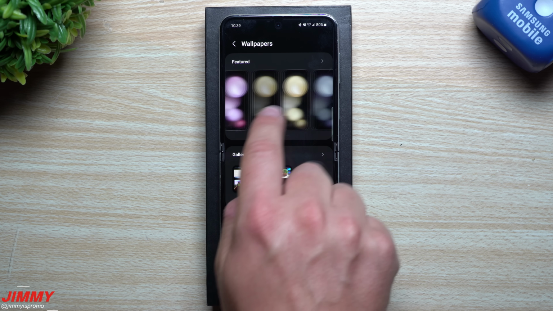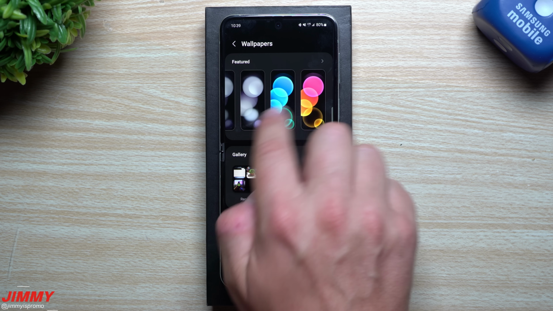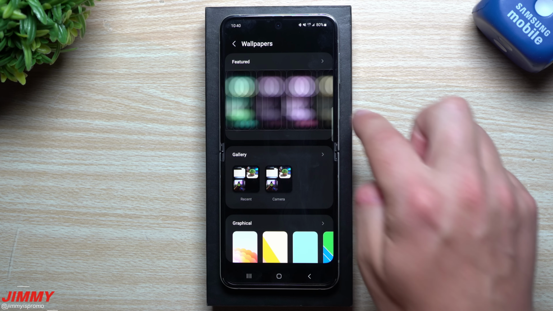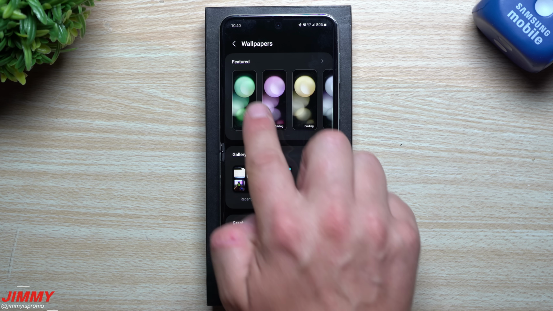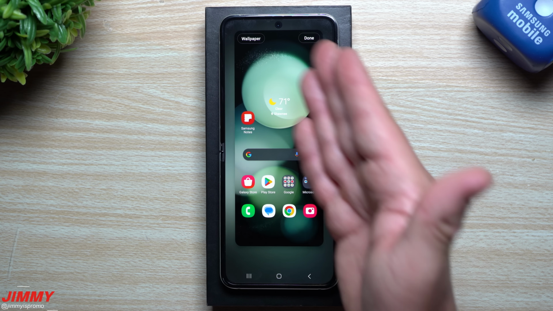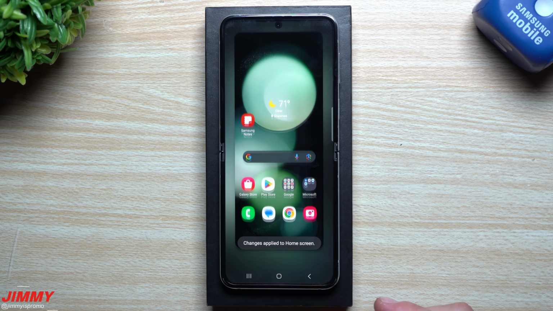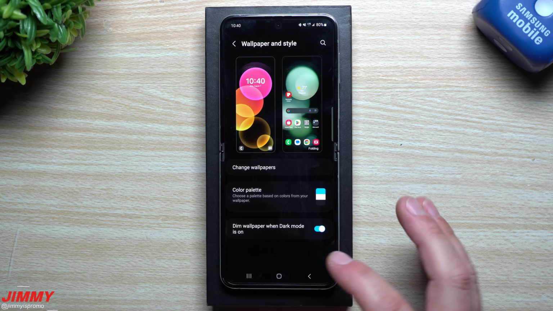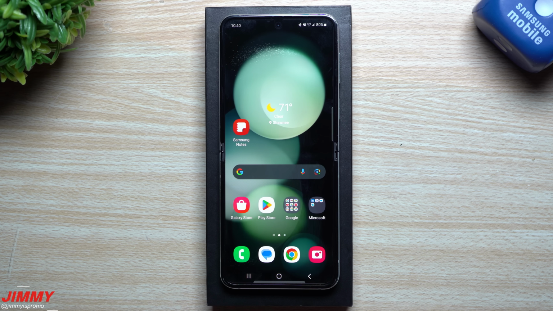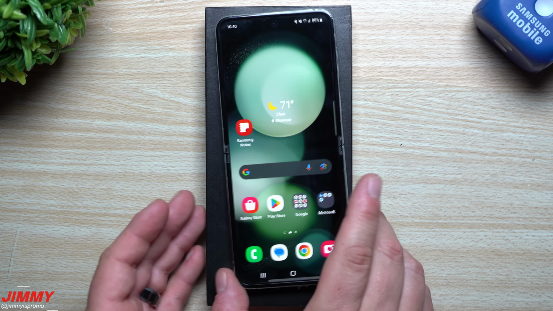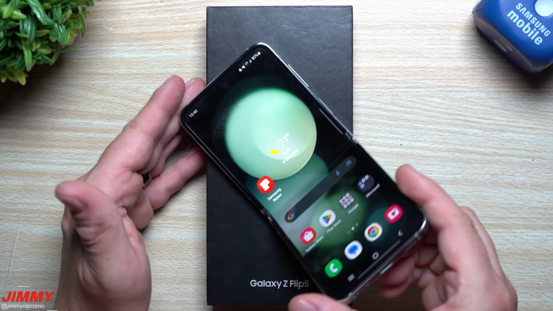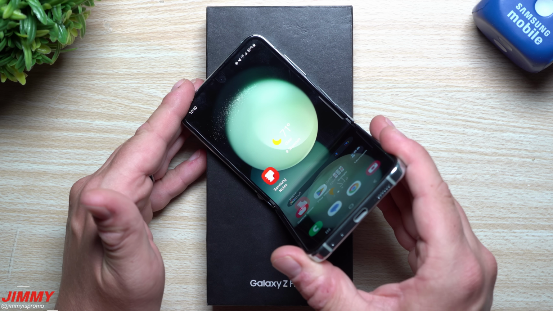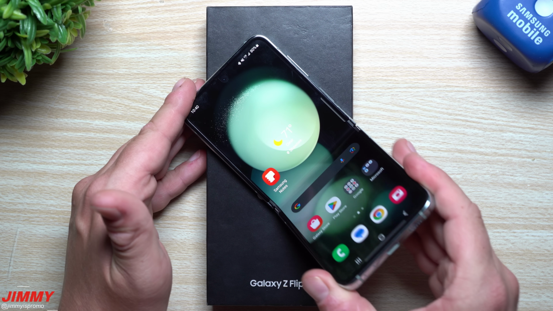And then these ones are going to be the static images that don't move when you're flipping it. So this one, I believe, is my lock screen, and it doesn't move when I flip it open or shut. These ones right here, you just select which one you would like to use, and then you're able to see it do a little bit of its action. And anytime now that you are flipping it open and shut slowly or fast, whatever, it will interact with you based on where the hinge is located and where it is at, because it's not just moving whenever it wants to. It is actually going literally with the hinge itself, which I think is a pretty cool touch.